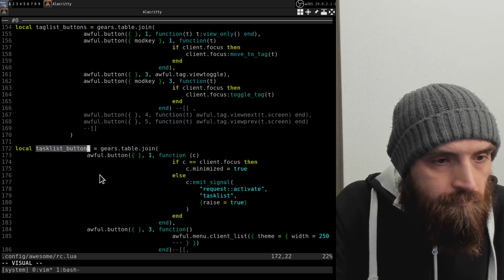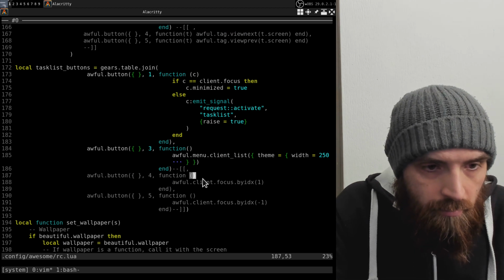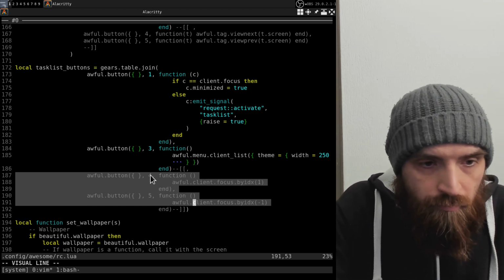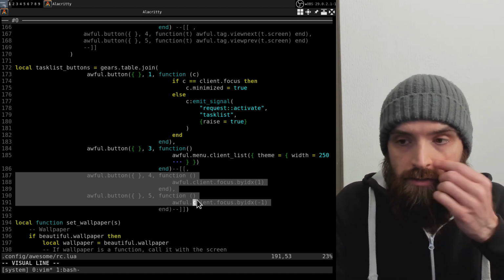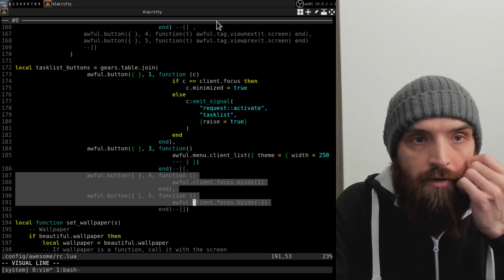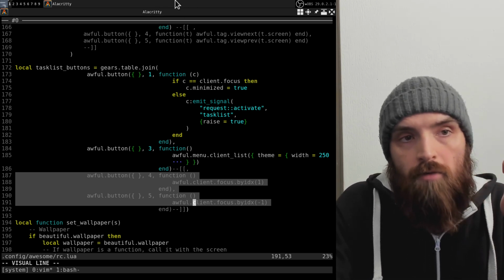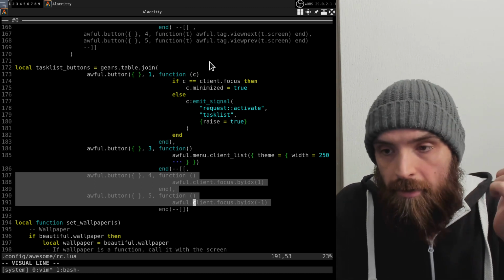So over here the same thing, you basically comment out these two lines that say 4 and 5, and that disables switching between apps by scrolling the mouse wheel and hovering over that task list area.